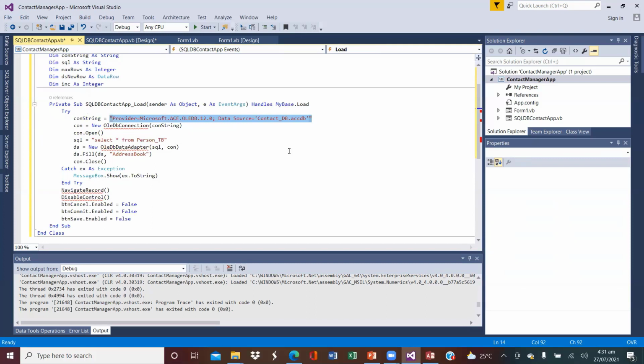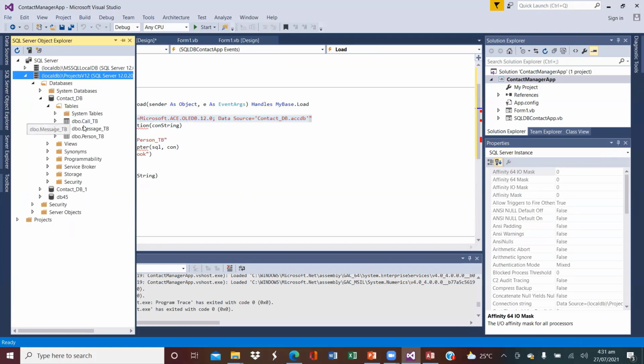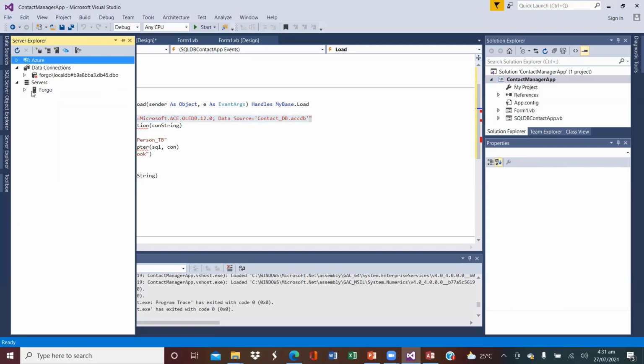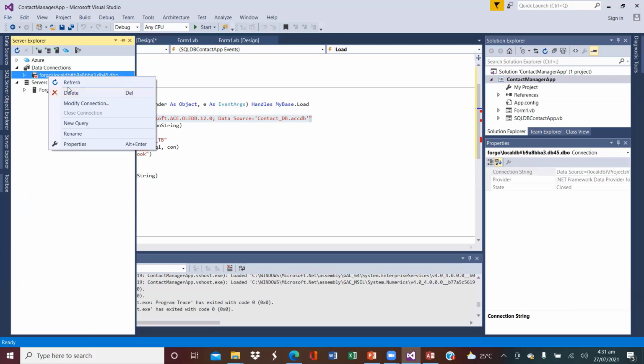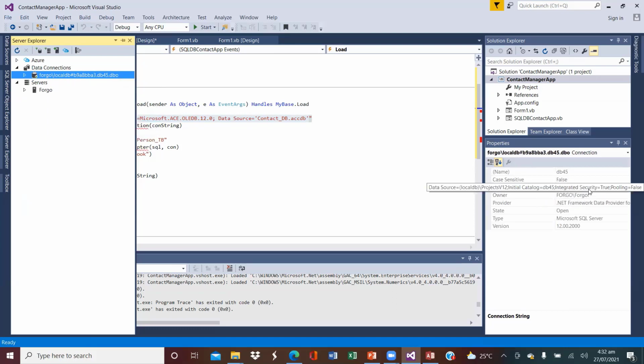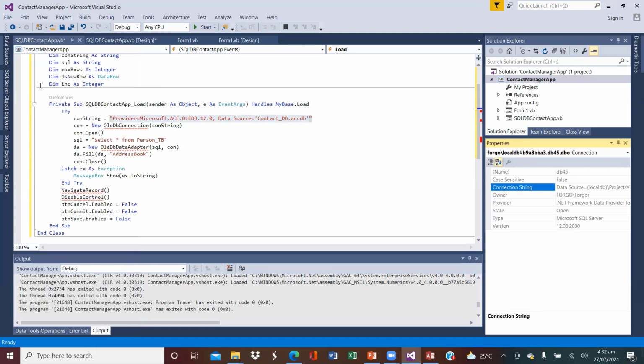Other than that, of course, if you already know your server name and your server properties, then you won't have any challenges. But to be safe, it's always best to just do that. So I would come here and find my server. That is the SQL Server Object Explorer, right? If that is where you want to do it, you can come here and connect to your database, and then you also come here. You will see your connection string there, and it will contain the name of your database and all those things.